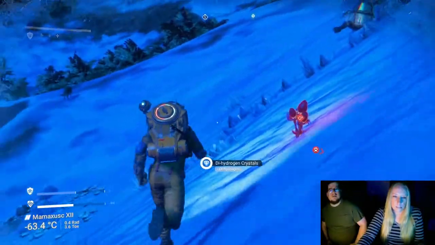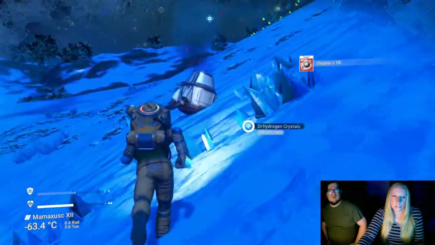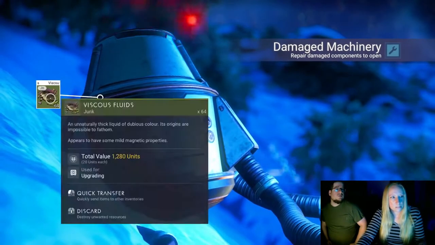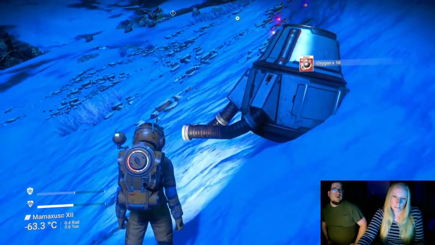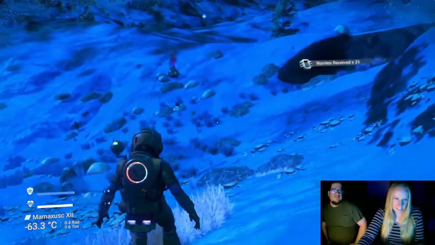Oh, and a machine. It wants you to take the rusted bits. Oh, viscous fluids. Alright. And it's gonna give you oxygen. Oxygen. Nice! There's another one.